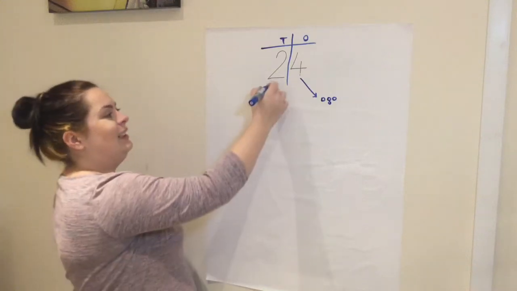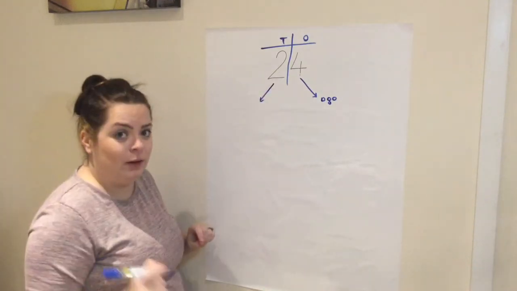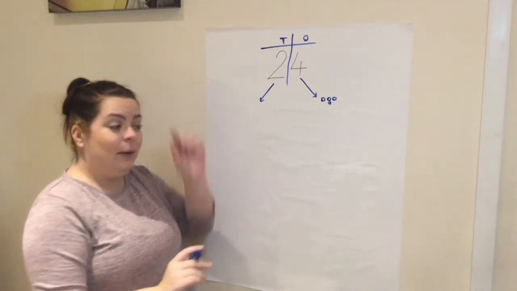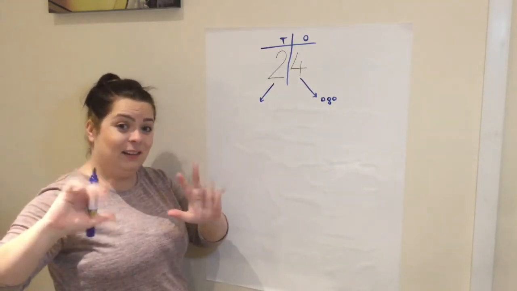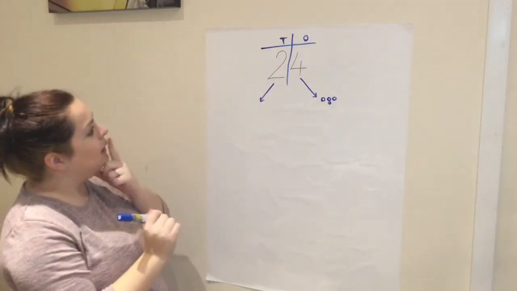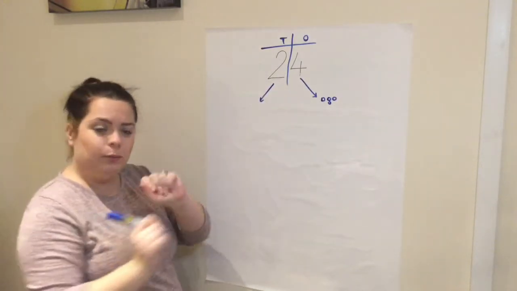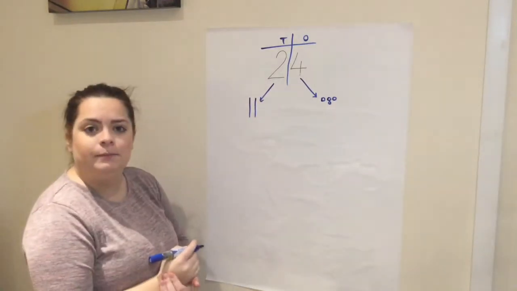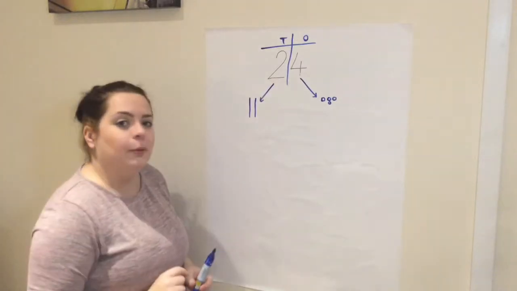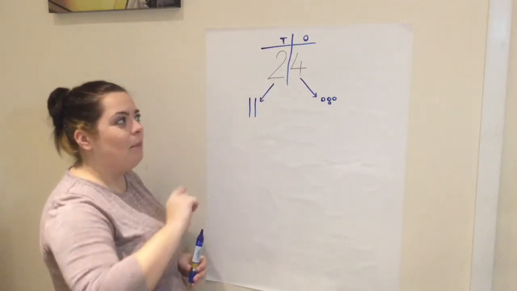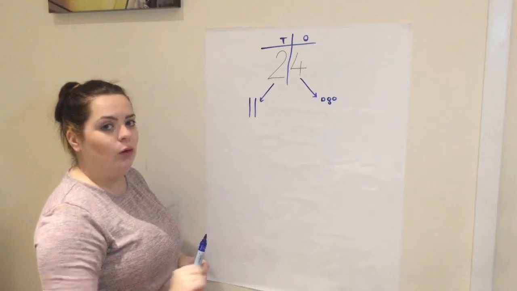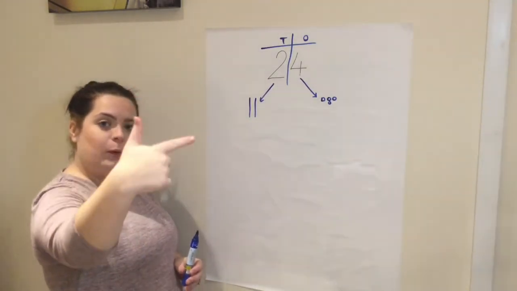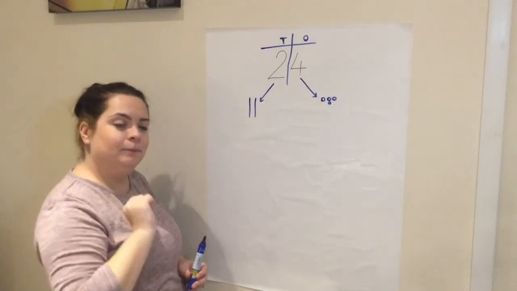Simple. Now, this tens column is slightly different. We use something called sticks to represent the tens. Now, each stick is worth 10. So I've got how many tens? 2. So I'm going to draw 2 sticks. Now, it's not really 2, is it? What does it mean in my number 24? I've got 2 lots of 10. 10, 20. I have 20.